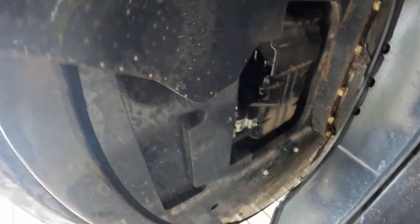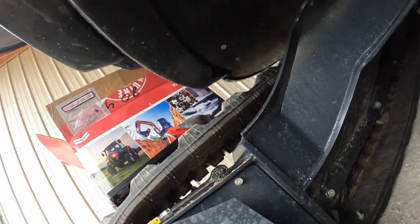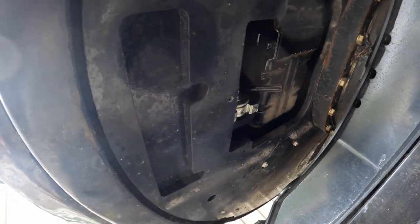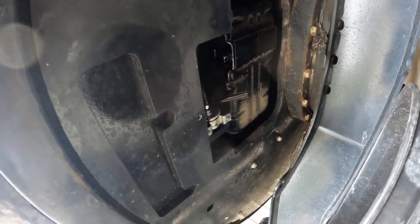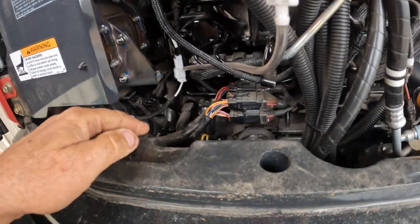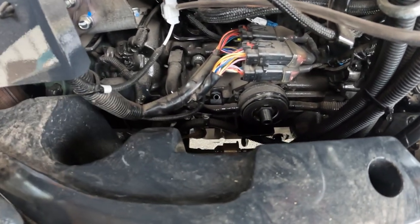So there's this metal plate. You just undo them like that. And 19 millimeter right there. And, all right, why'd you shut off on me? So a 5 gallon bucket is plenty. And then, helpful hint, pull the dipstick out of the way so that you can get the wrench on it.